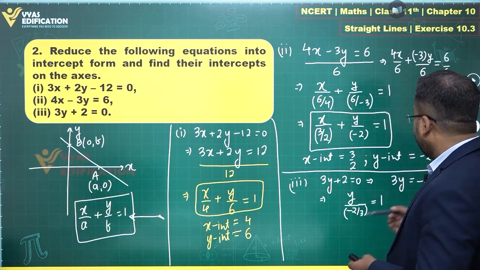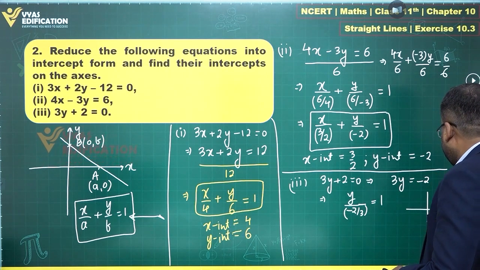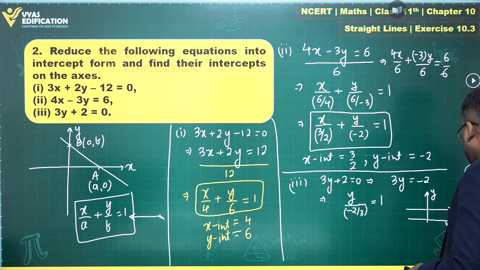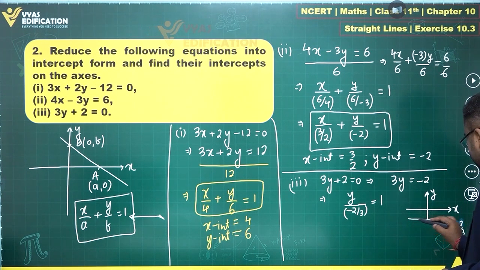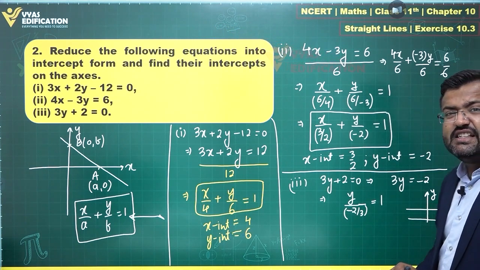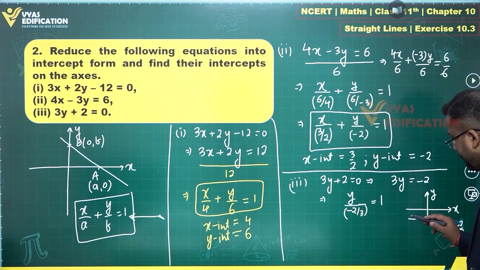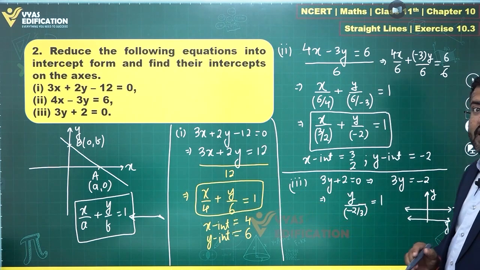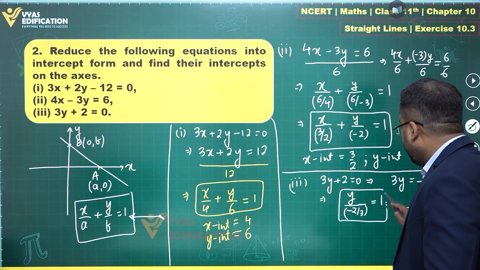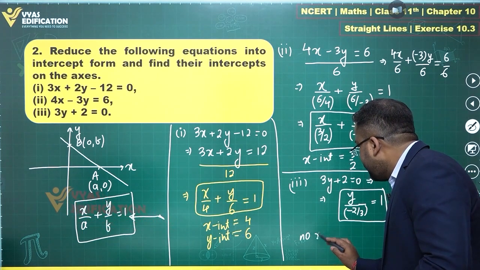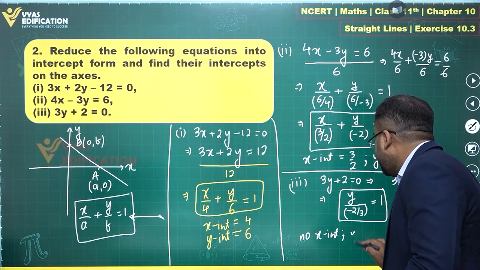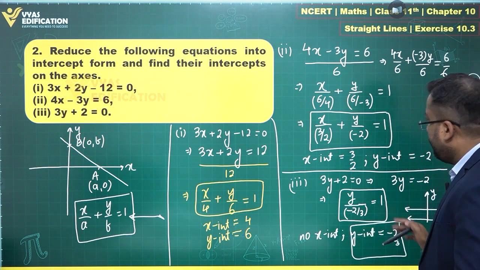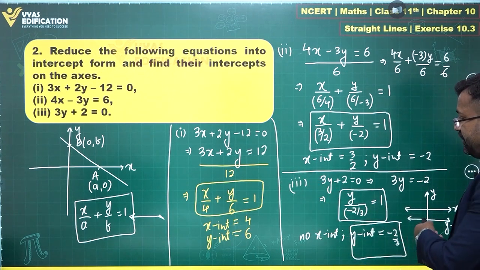You can also observe this directly, as the graph of this will be y = -2/3. This will be the line. This is the x-axis and this is the y-axis, and this is the line y = -2/3. Does this line, which is parallel to the x-axis, intersect the x-axis anywhere? No, it will keep on continuing along, and these will be parallel lines. Therefore, it does not have any x-intercept. This is my required intercept form, with no x-intercept. What about the y-intercept? The y-intercept will be minus 2 by 3. That's my answer for this part, and that's the complete solution of this question.